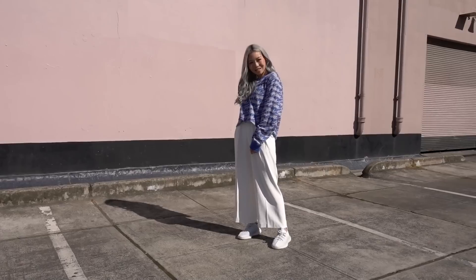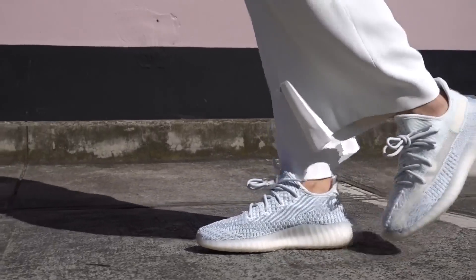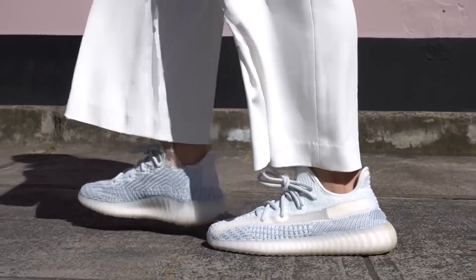There'll definitely be something I'll wear a lot maybe in summer or spring, and I think it pairs well with a lot of things. They're just really cute, but I feel like I'm biased because I tend to like most of the Yeezy releases. It kind of has a salt vibe as well, because it's sort of a light blue color.